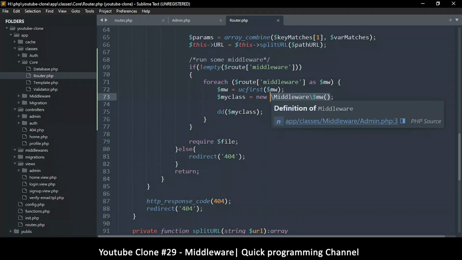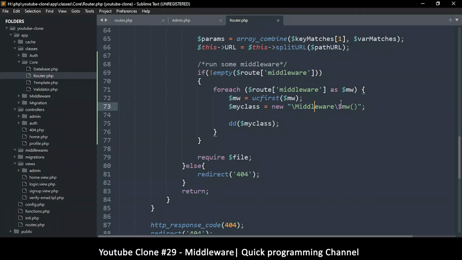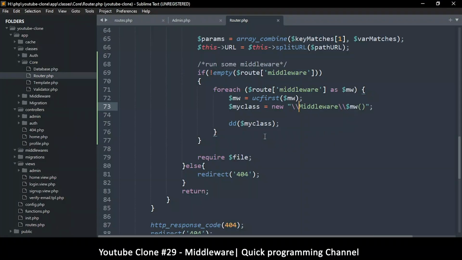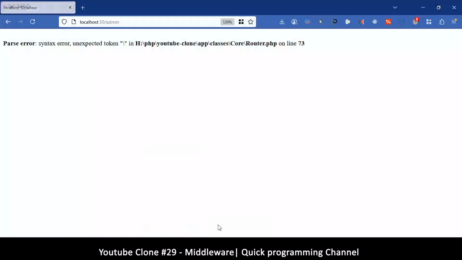So let's put double quotes on the outside here, just to tell it that it should evaluate this before trying to run it. Now, when you put a slash like this, it actually escapes this value, and this is ignored because it's an escape character, as you can see, this one is changing color. So we need to double these up to make sure we tell it that these are literal strings in there. Okay, so let's try this again.